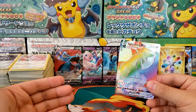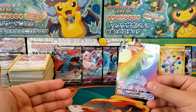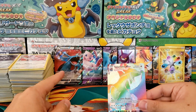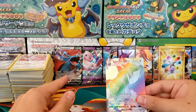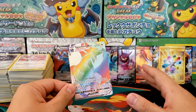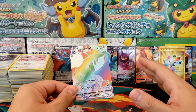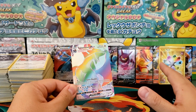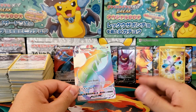All right everybody, we've opened 40 booster packs from double blisters. So how good was it? We got a total of 8 V cards as well as 2 hyper rares, which is a little bit above average, but we pulled no full art cards and no full art trainers, so that is below average. Overall, I think we were just a little bit below average.